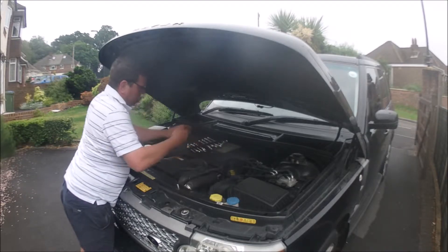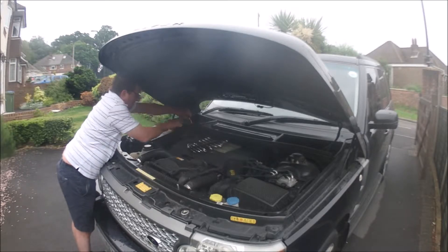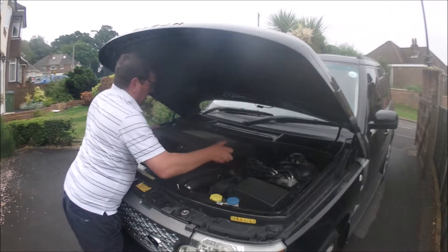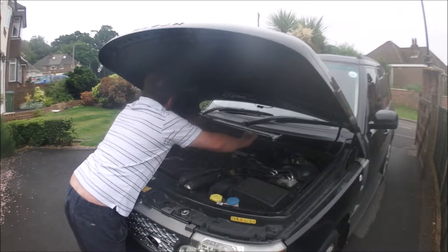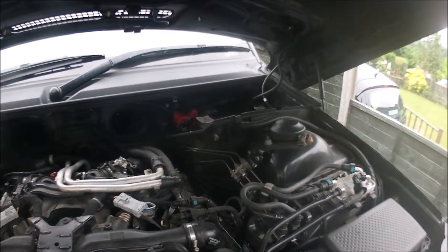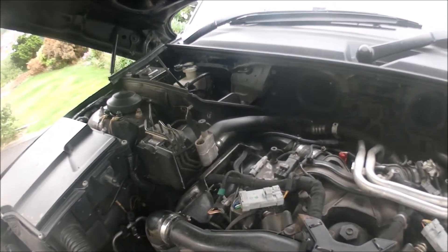To get to where we want to go we need to remove the engine cover and the ventilation unit. This is easier than you fear. 13 mil spanner on that side, one bolt there, then whip around to the other side with another bolt there. With those two bolts removed, pull off the plastic cover — it just lifts. Put that to the side and then tug the ventilation unit. It's quite scary when you first do it but it just pulls out. With that removed you've got a whole lot of space to work, but you can see just how far back the engine goes, which makes it really hard to work on the back of the engine — which is exactly where we're going to be working, by those two silver pipes.